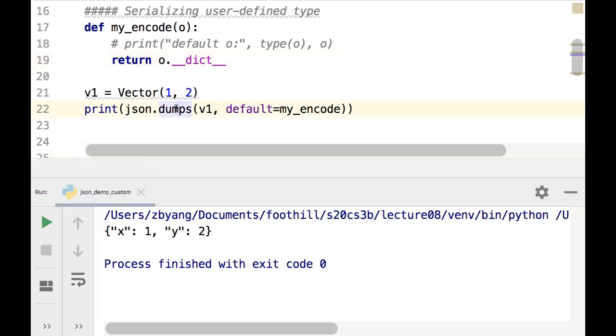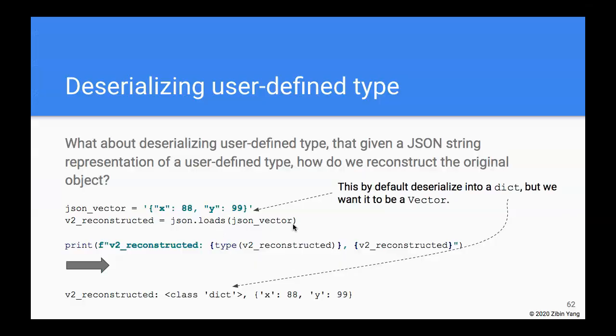Now json.dumps is able to serialize a Vector because we return a dictionary that consists of all the attributes of the Vector, and json.dumps knows how to serialize a dictionary, and it basically just serializes it into a JSON object. What about going the other way?